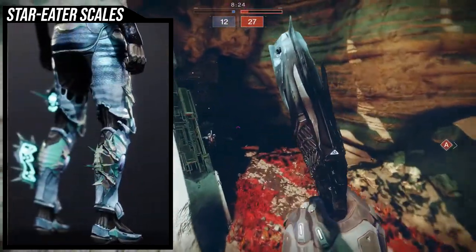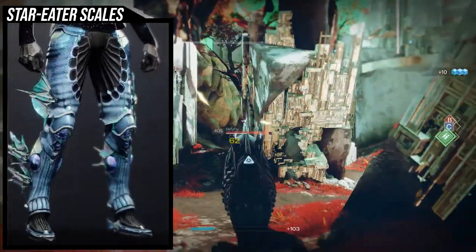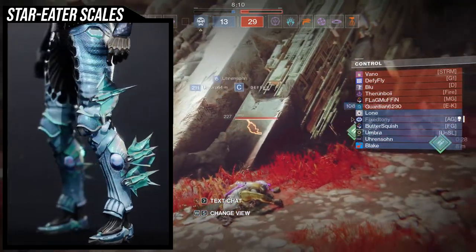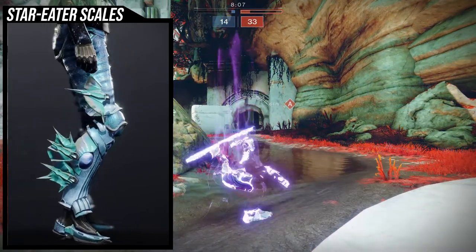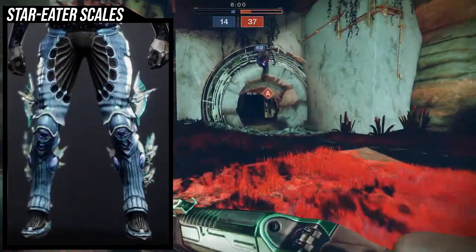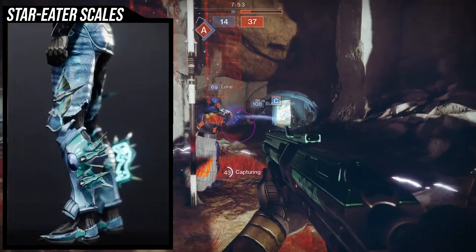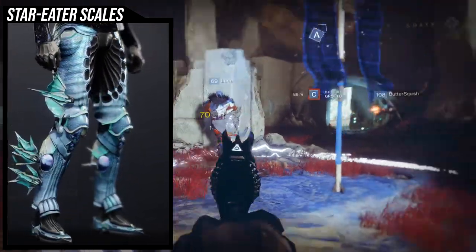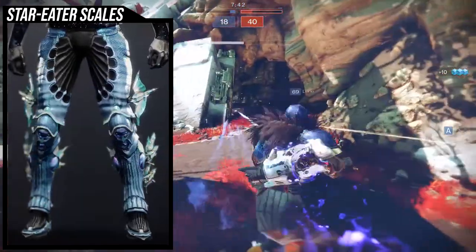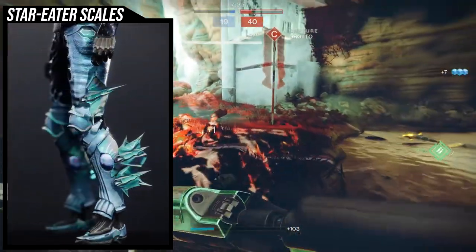I do not have the ornament for it, and I'm definitely hating myself for it because the ornament actually makes it even better — it takes out the blue orb and a lot of the pieces that are annoying to work with, specifically the groin area and inner thigh design. If you have the ornament, use it, it's way better. But if you don't, like me, these two sets should be worth it. I made two sets to apologize for not having the ornament, and once I do get it I might make a separate video.